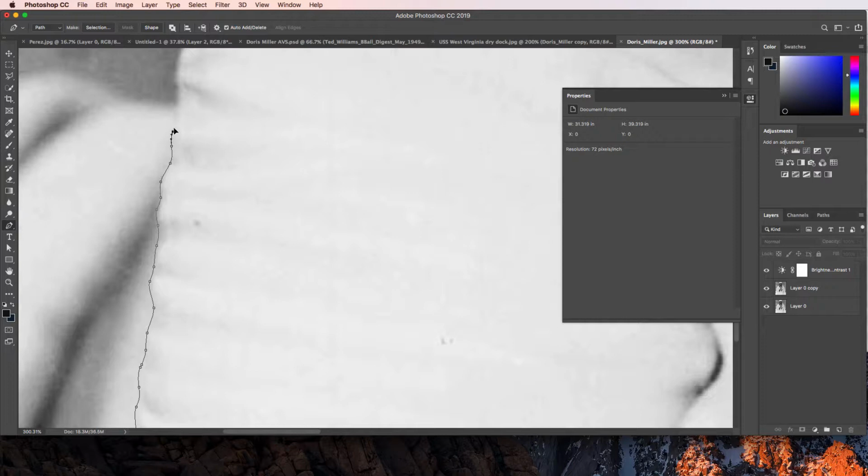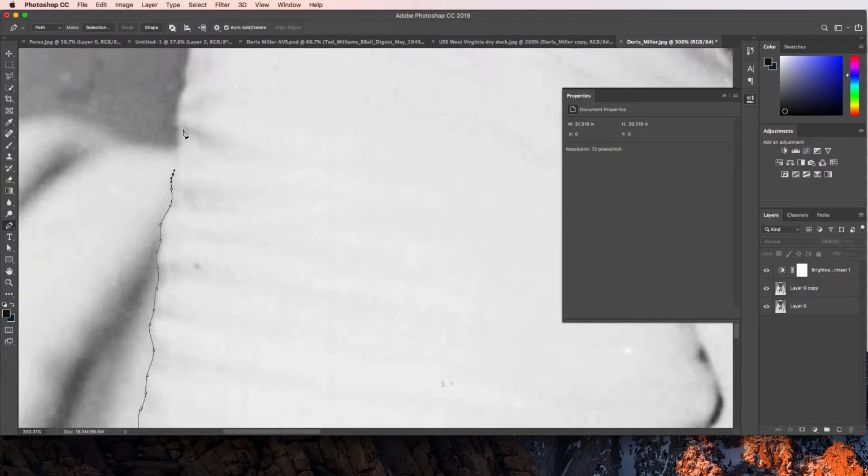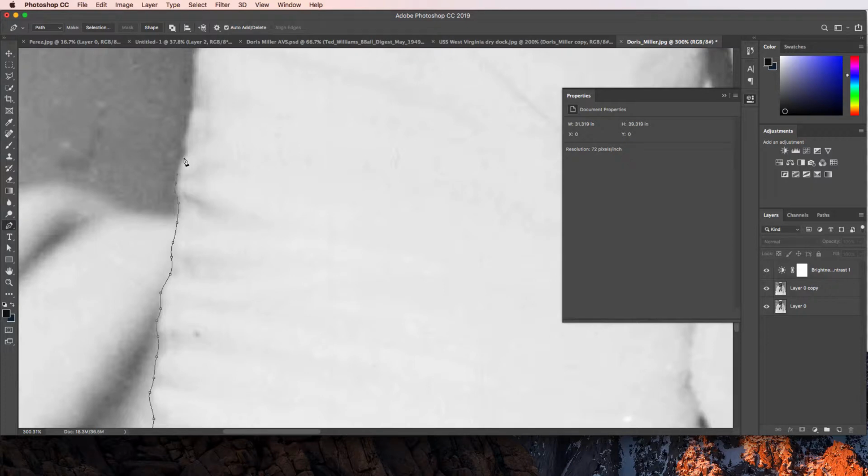When I wanted to do a really accurate job, I would be a lot further zoomed in, and I would be taking great pains to make it more accurate. But the likelihood that anybody's going to notice that this isn't entirely perfect is pretty low.